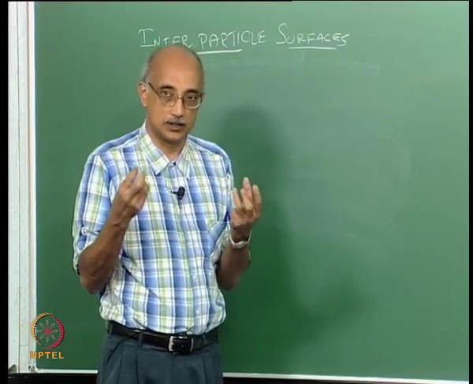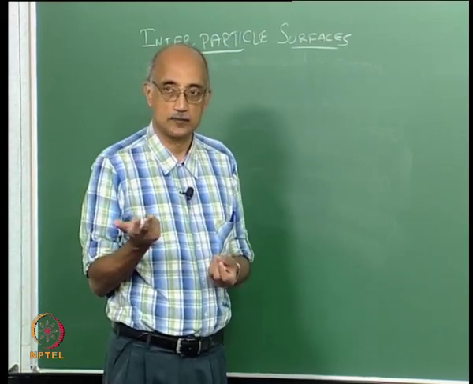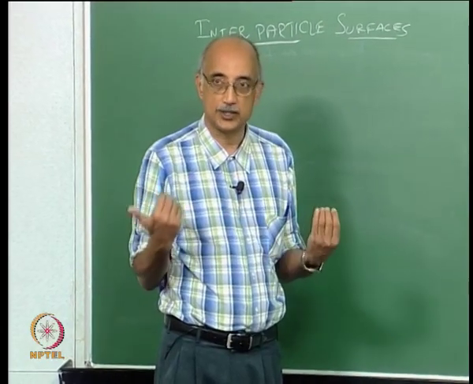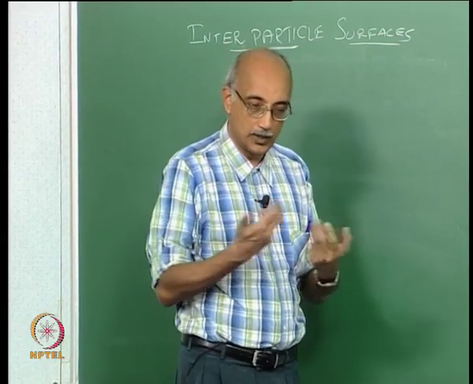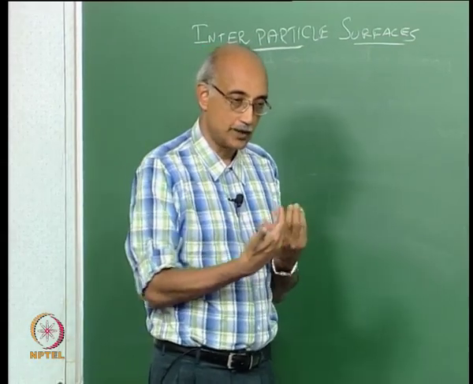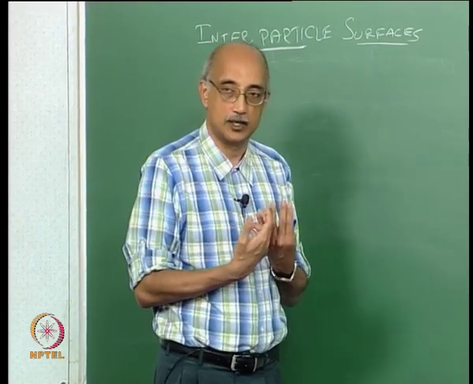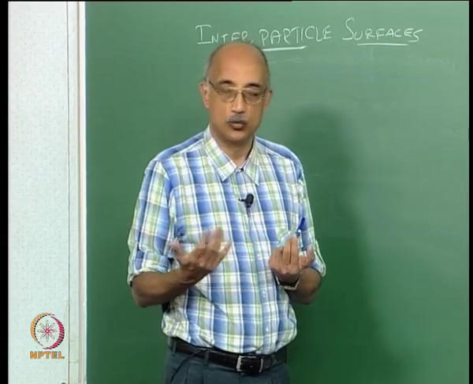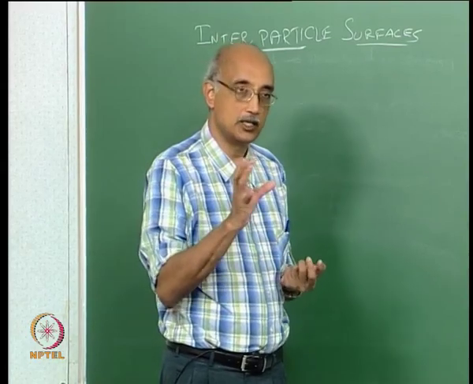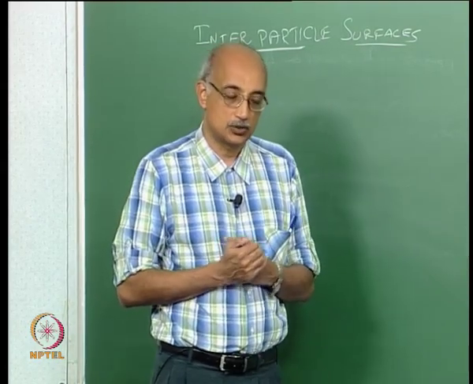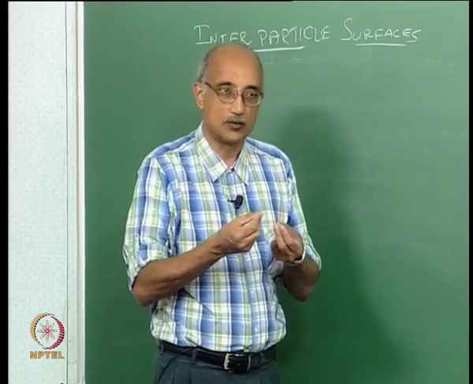Now when you have two solid objects, whether they are molecules or particles, or even two liquid objects that are discrete entities, when you bring them close together, they experience two kinds of forces: adhesive force and repulsive force, right? So what happens is the two particles, as they approach each other, are experiencing these two opposing forces. So eventually they will reach a state of equilibrium that represents minimum overall force or potential on these particles. That is considered their equilibrium position, and the two droplets or particles will then essentially sit at these positions and kind of oscillate, right?